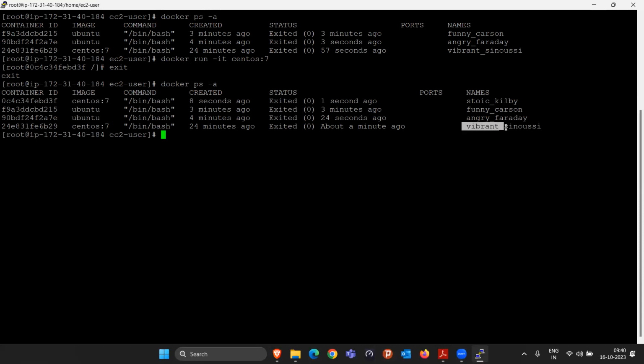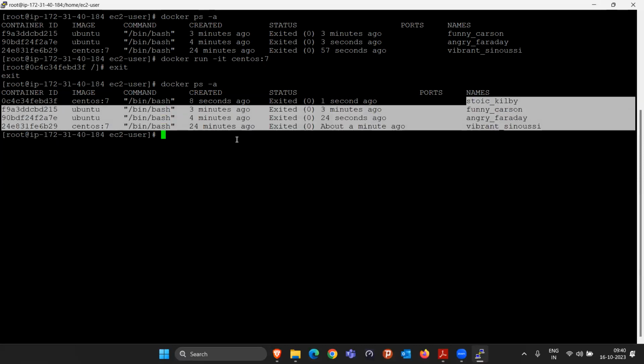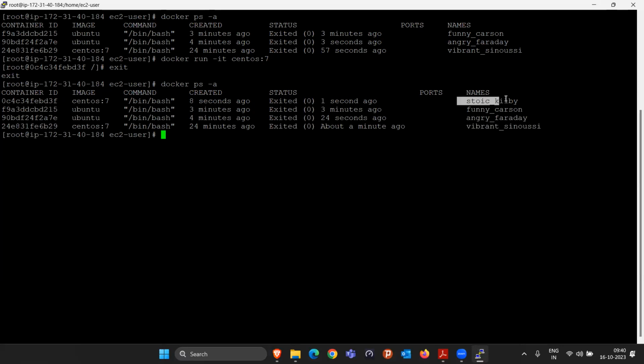So if I go inside this container, only then I will be able to see the KSON directory. I never created the KSON directory in this container. So this container is basically just like a laptop. Now you have 4 laptops inside this particular EC2 instance, of which 2 are running Ubuntu and 2 are running CentOS 7. Whatever work you do in this container is independent of the other containers. Similarly, whatever you do here is independent of what happens here.